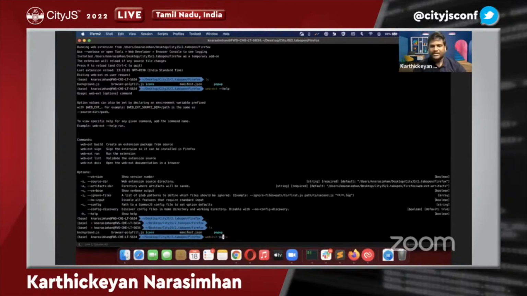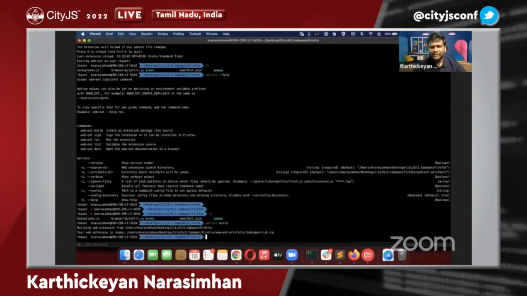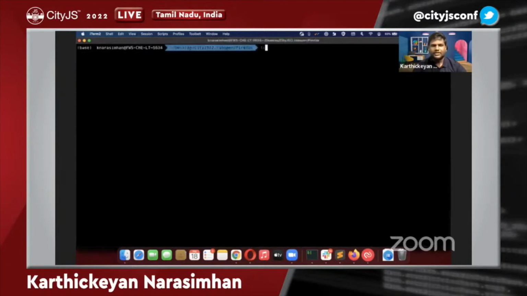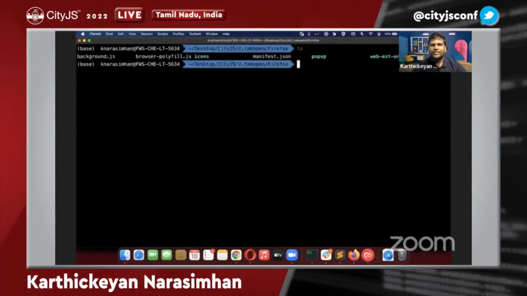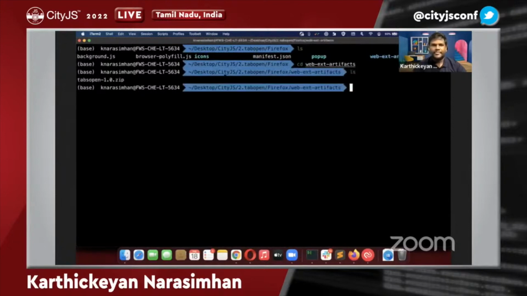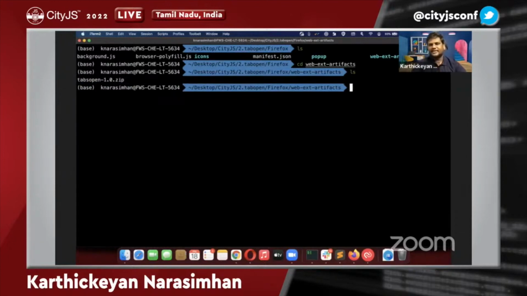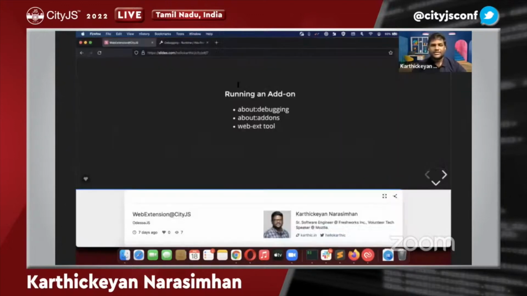So let's try to package this. Let's call it web-ext build. When I do this, a folder will be created, in case it's not visible. So when I do web-ext build, a folder is created here. Go to this, and here you can see a zip file has been created in the format that all the marketplaces require: extension name followed by a version number and then zip file. Right? So that's how easy it is to use this NPM package.